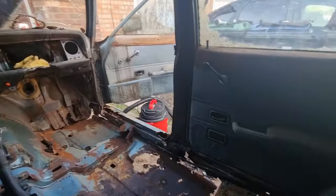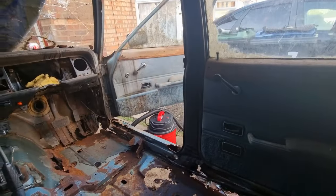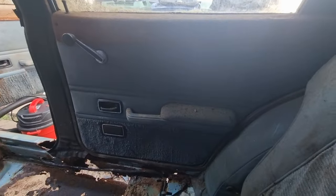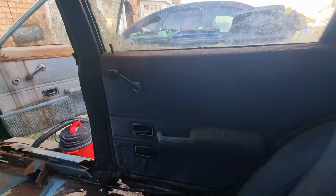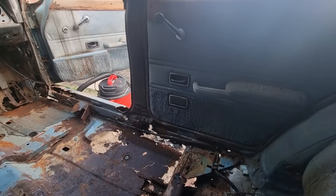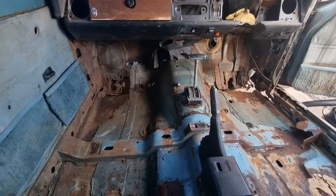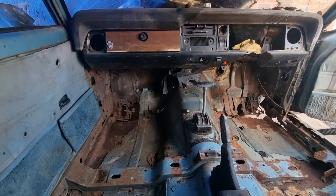These door cards are going to need some work. The pockets at the bottom are actually tearing off, are falling off. I don't know what my chances are of getting blue door cards like that. Hopefully I can find something. Or, I don't know.